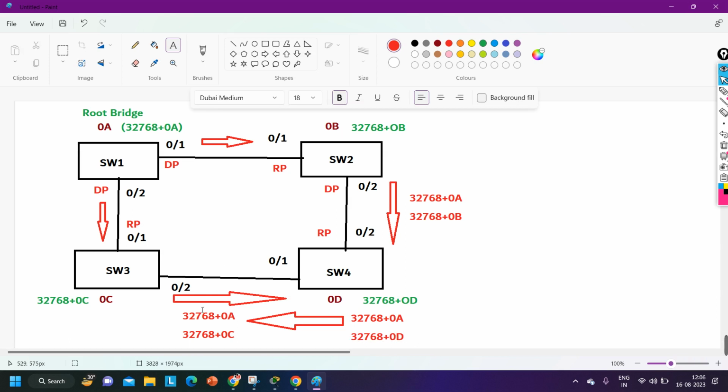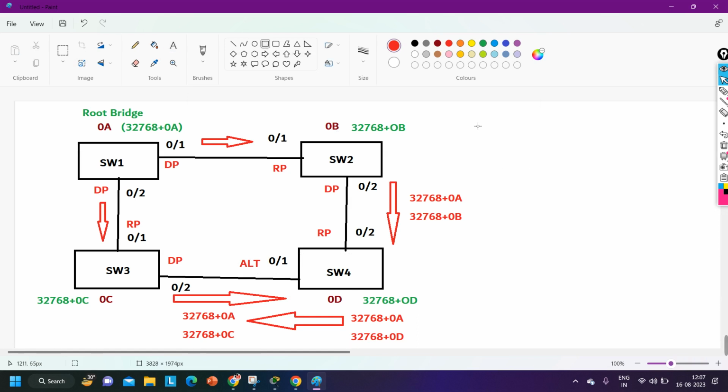Now tell me, on this particular segment, which switch is sending the superior BPDU? Switch 3, exactly, very good. So this port will become DP and this port will become what? Alternate. And as you know, the alternate port state will be blocking.